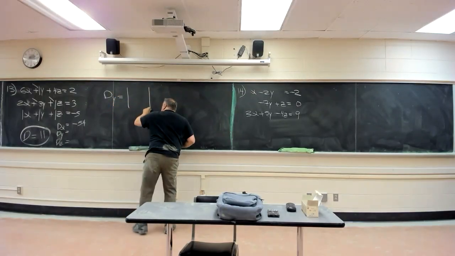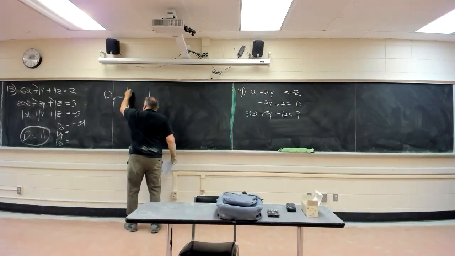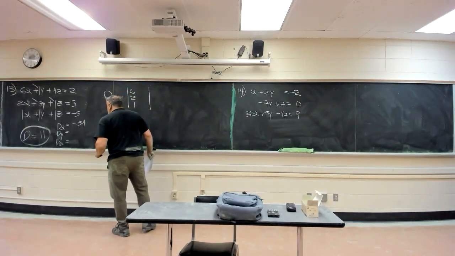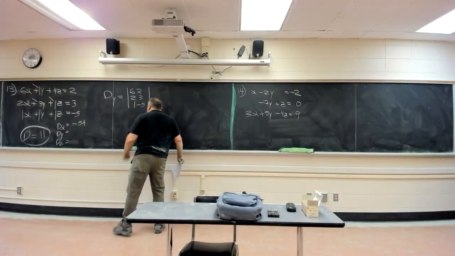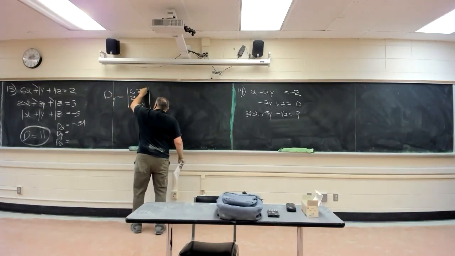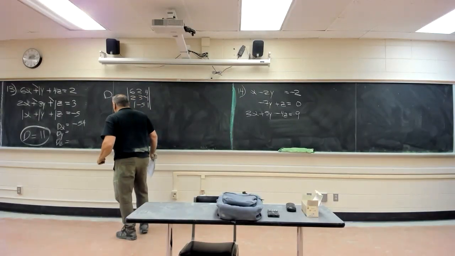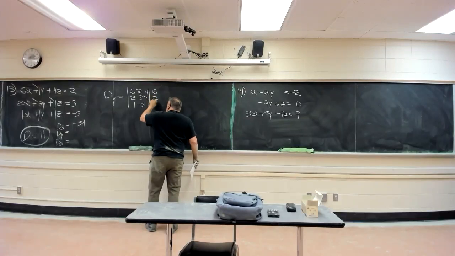Here we go again. 6, 2, 1. In place of the y column that you had, you're going to put 2, 3, negative 5. 2, 3, negative 5 in place of that. 4, negative 1, 1. And let's take these first two columns, while leaving them where they are, also put them here.